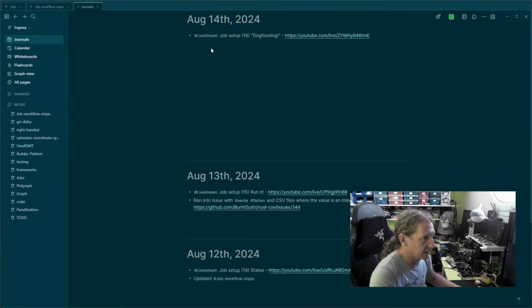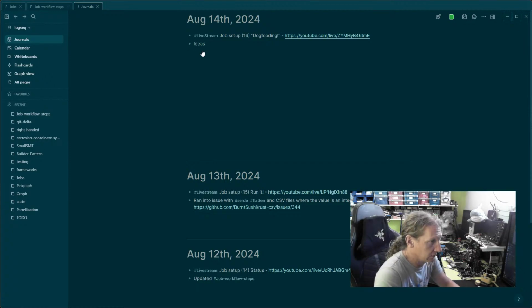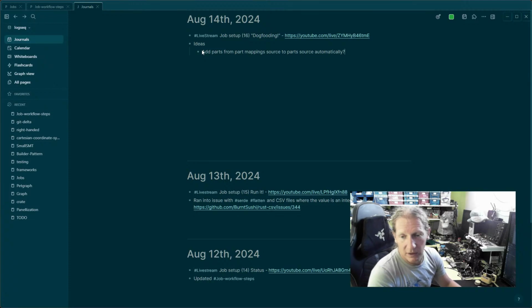Let's add it into here. Ideas: add parts from part mappings to parts. That'd probably be quite useful. Might save a little bit of time.